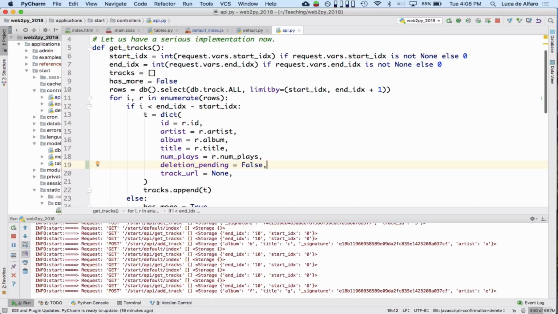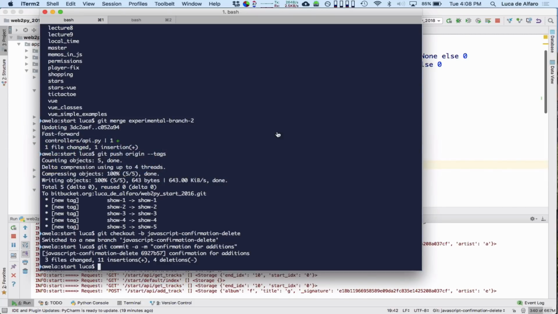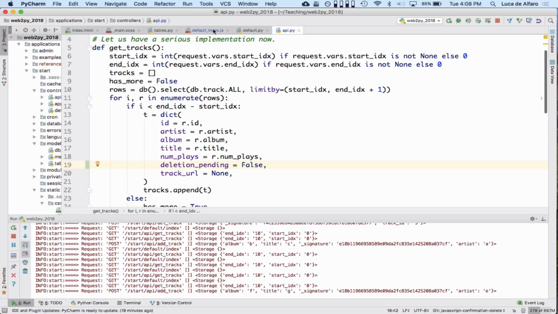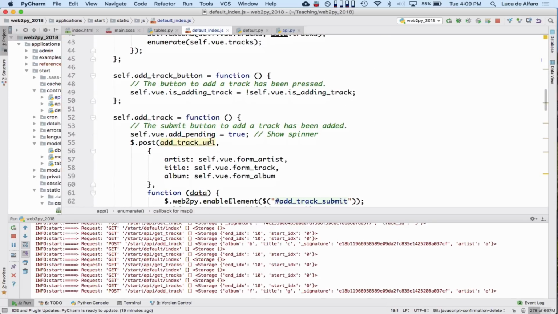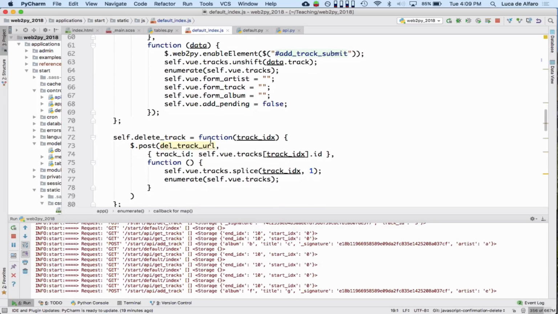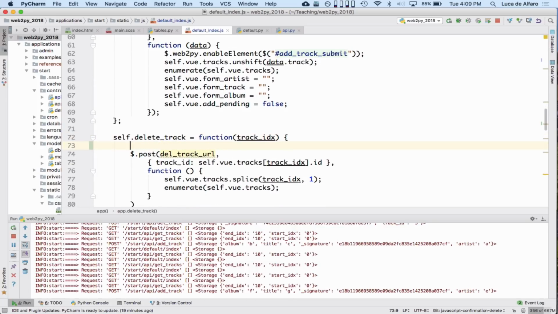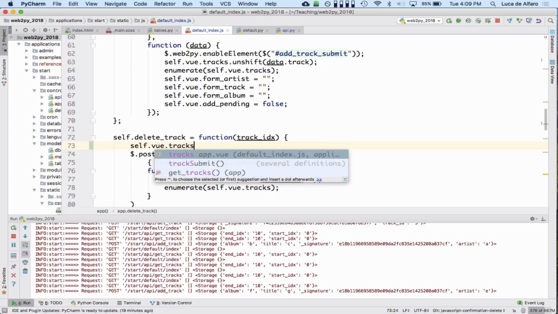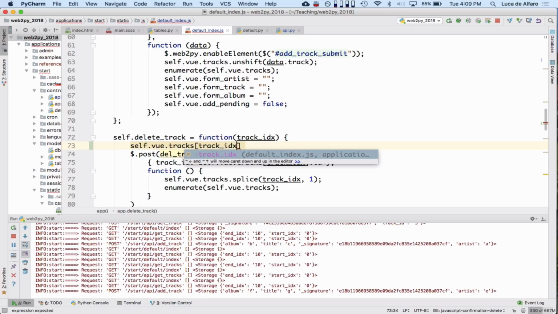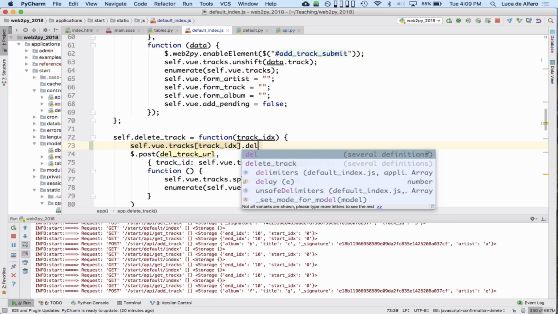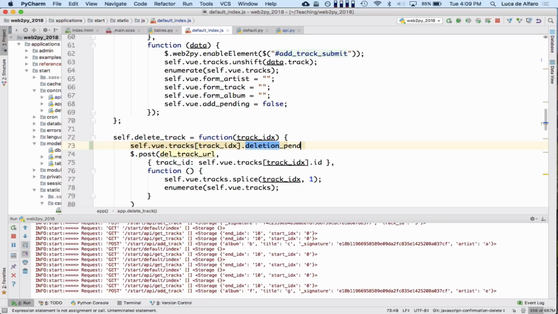So once I have deletion pending done in this way for a particular track, I can go in index.js and write it in the deletion method. I can do this: self.tracks[trackIndex].deletionPending is equal to true, okay?